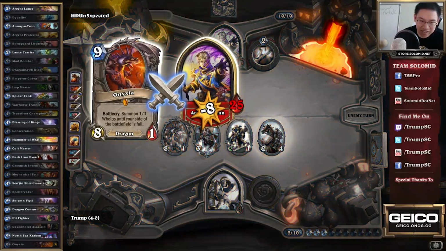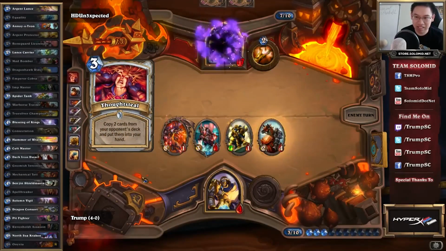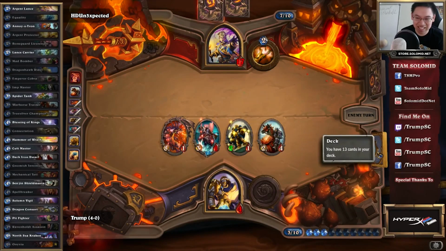Wait, did I make a mistake somewhere? No, I didn't. Uh-oh. I already used my true silver. Oh crap, I have a North Sea Kraken in this deck.